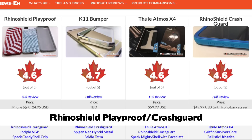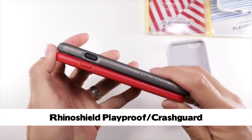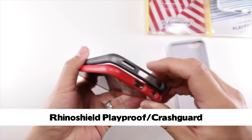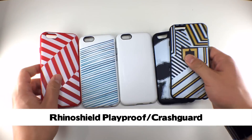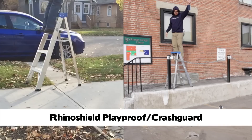So let's get started. For slim cases, there are four cases that really stood out to me in the last year. First of all, if you're looking for the toughest slim cases ever built for the iPhone 6 and 6S, check out the RhinoShield Playproof or the RhinoShield Crash Guard. These cases are colorful, the Playproof can be customized, and both will protect your iPhone from 10-foot drops, which is pretty crazy.